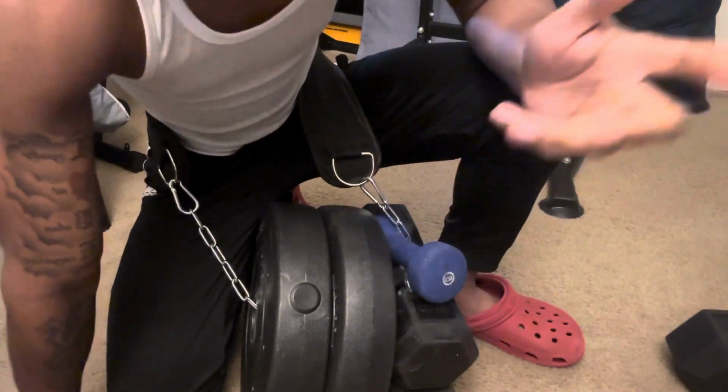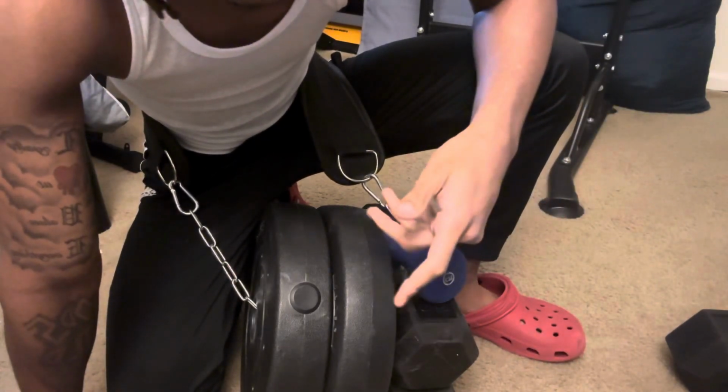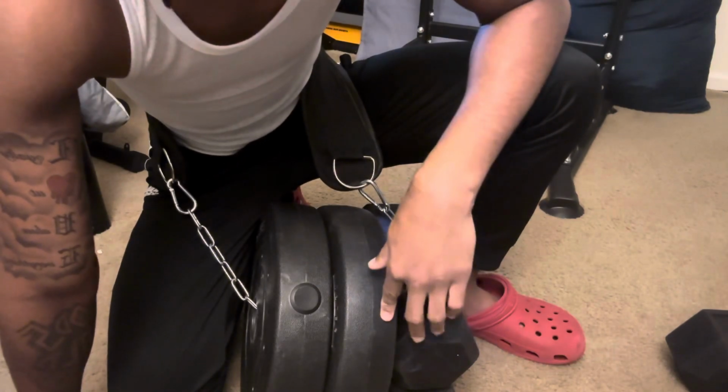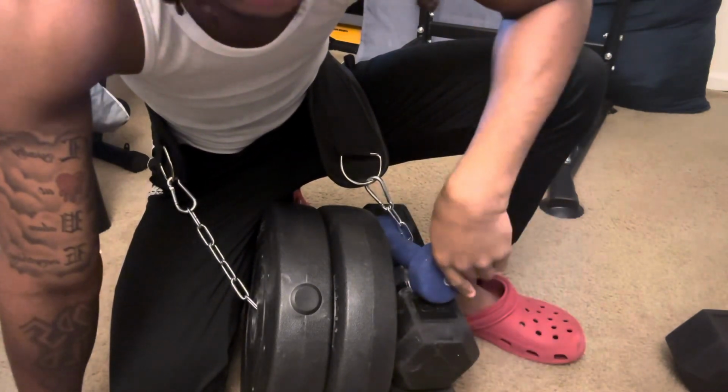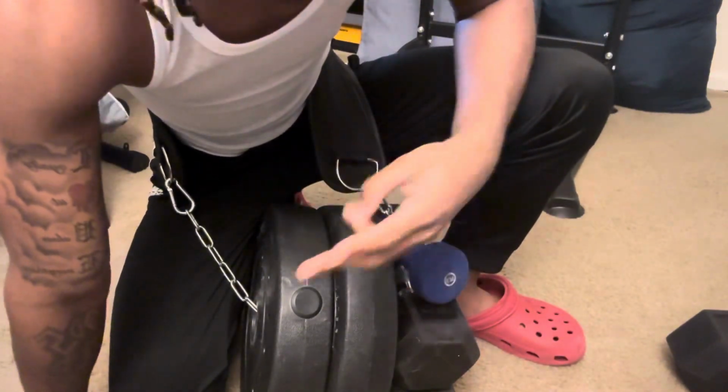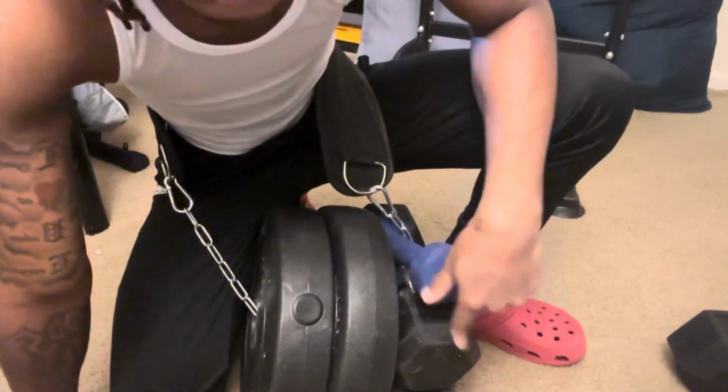Last week, we did 105 pounds of weighted dips on the first set. The week before that, we did 100 pounds. Now we're going to do 110 pounds. Next week, we're going to hit 115, which is my weighted dip PR, and then we're going for a new PR in 2 weeks. Let's go hit this 110 pounds, though. Let's go.